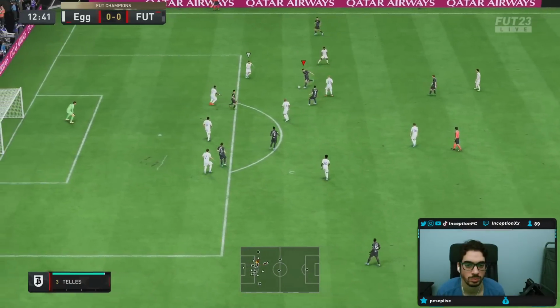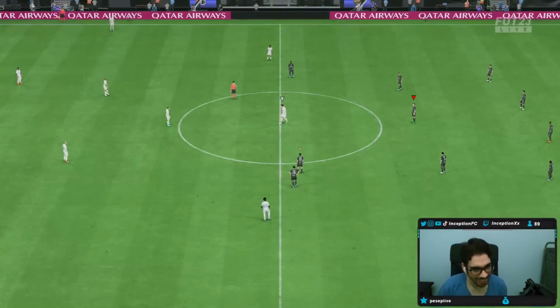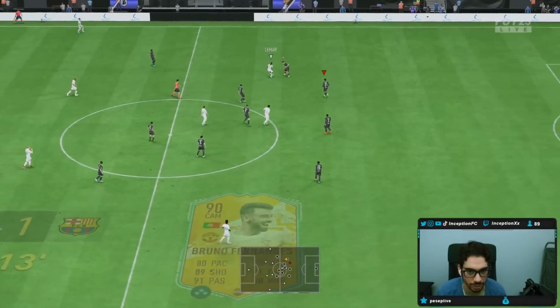Balinia, trying his luck from long range. Yeah, I don't know what it is, man. It's like you take a certain touch, you just feel like it's gonna be the looped one, you know? Danger.